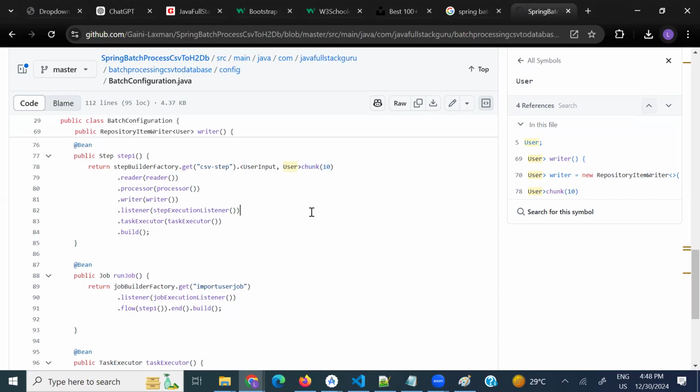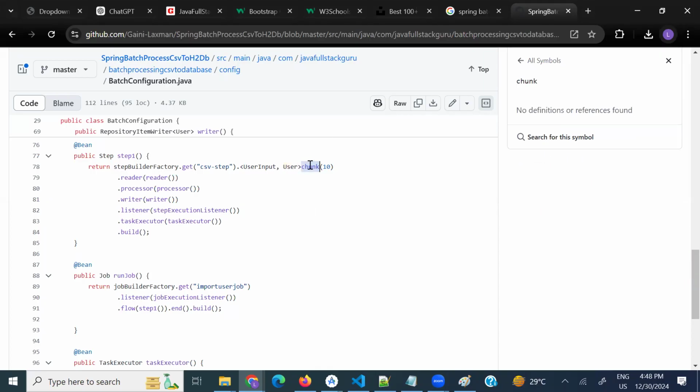And up to chunk. Every time a bulk operation is there, right? Bulk data is there, and with bulk data we can't execute at a time. Every chunk it will store 10 items: first chunk it will store 10 items, second chunk it will store the next 10 items, like that. So step by step it will store inside the DB. All data won't be stored at once, isn't it? That is the reason I am creating chunk.